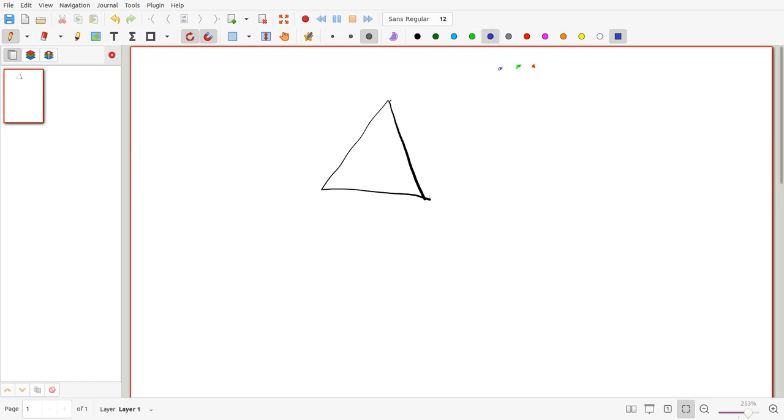I'm going to go ahead and color each of the vertices of this triangle with one of these three colors. So down here I have the red node, here I have the blue vertex, and now I'm going to color the green vertex. Okay, so I have colored the vertices of this triangle with the three different colors.